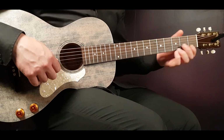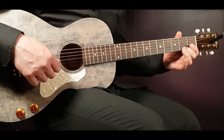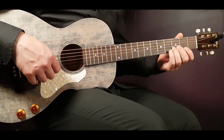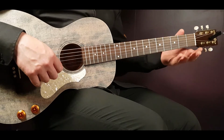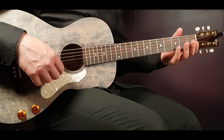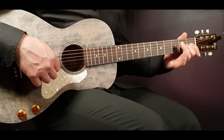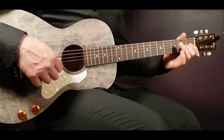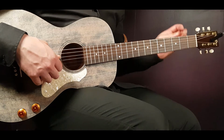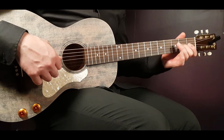Then we go down here to the E string and we play the third on E, second on E, open E, third on B, and open E. And then we play the open B and the second G. So you see here it's divided into clusters like this, so certain notes and then pause, and certain notes and then pause. So this time it was the open B and the second G.